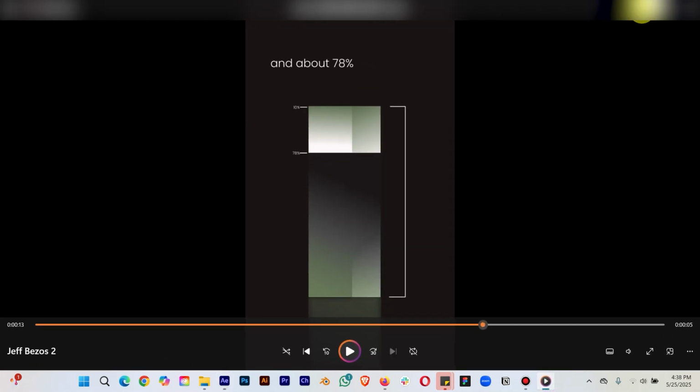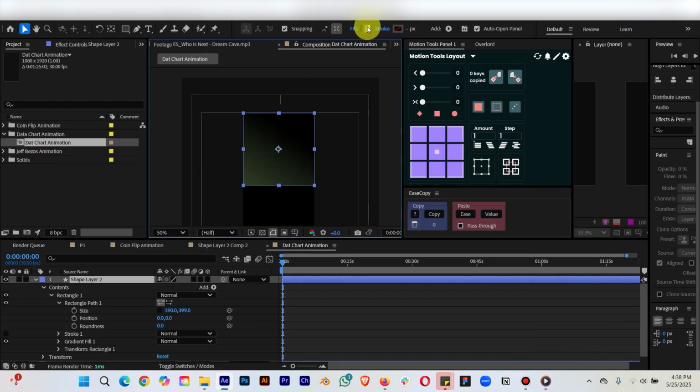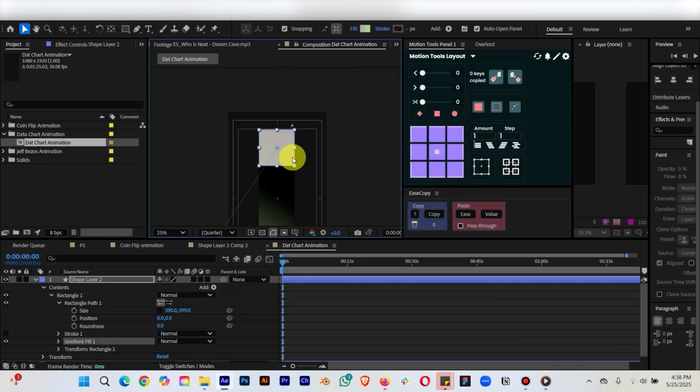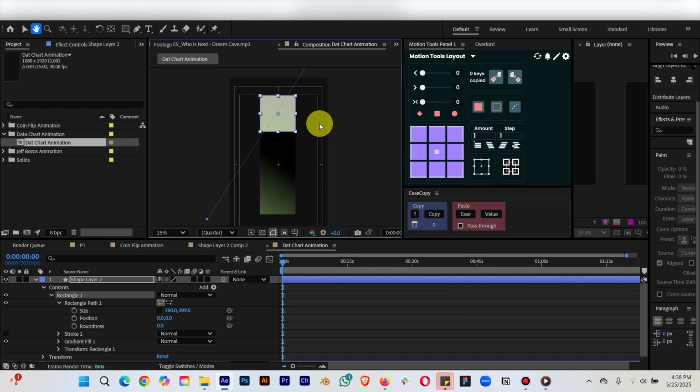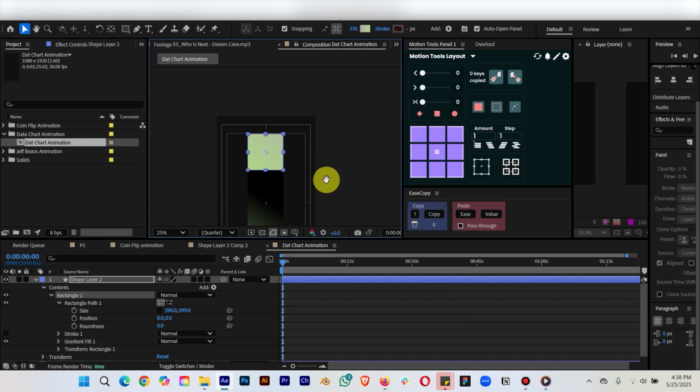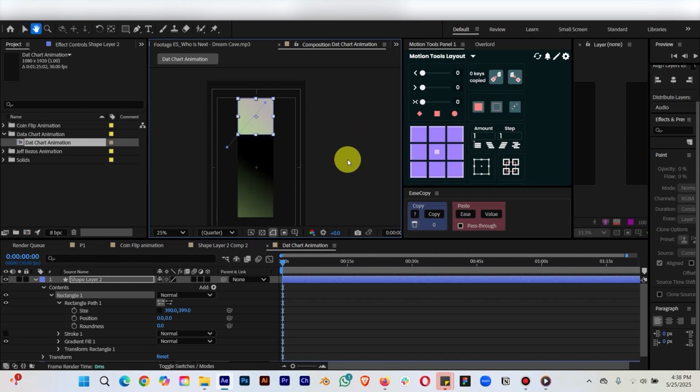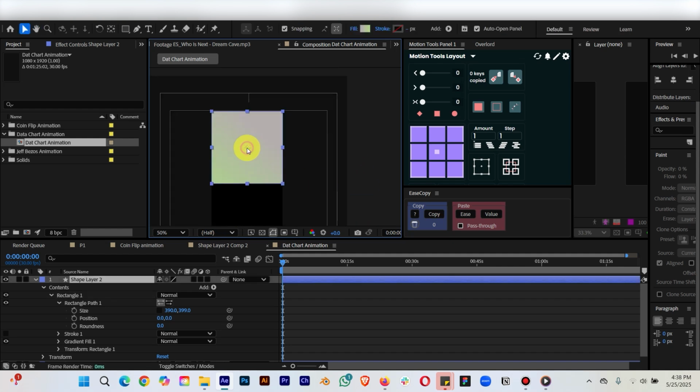So that is done. We're done with it, and now I'm going to add this type of gradients in it. So we have white instead of black. That is cool. And let me add that thing to here and here.